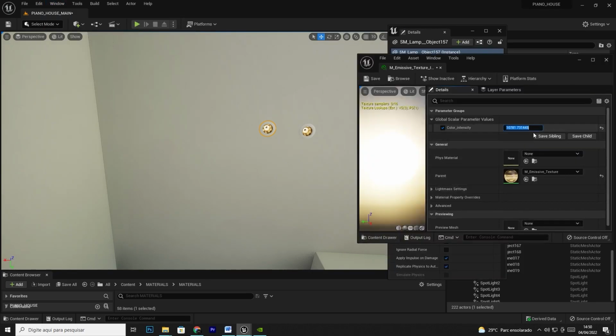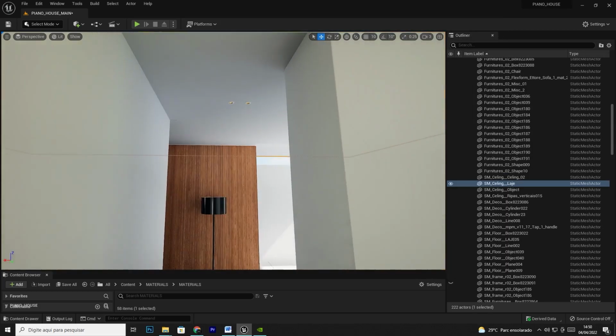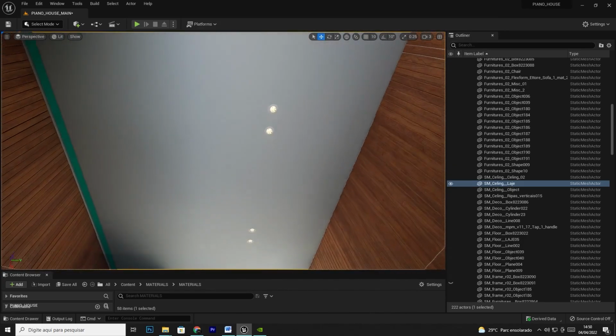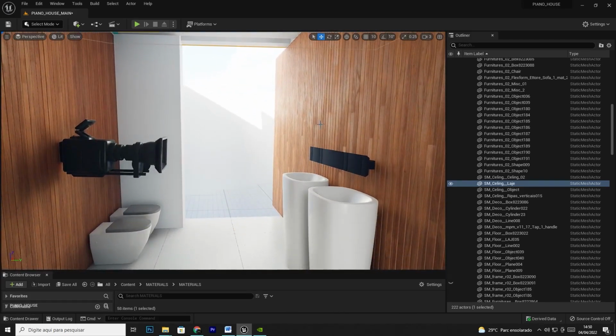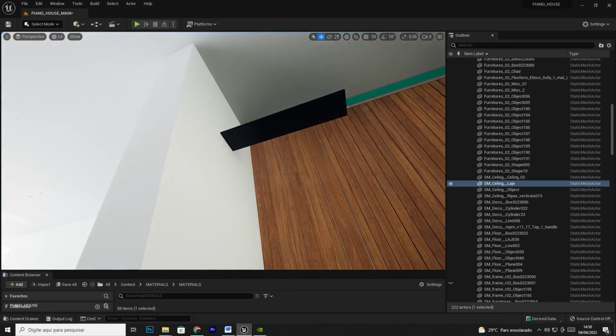Details. Let's change the intensity. It was with 20,000, I guess. I think it's cool. Yeah, 20,000. Great. Yeah, really cool. Look how beautiful this is. And yeah, this light is really strong because of the compensation of the exposure.